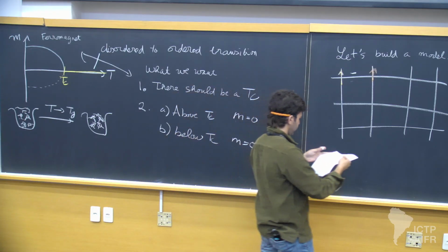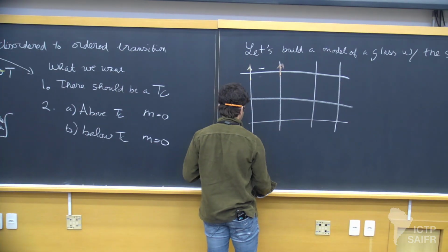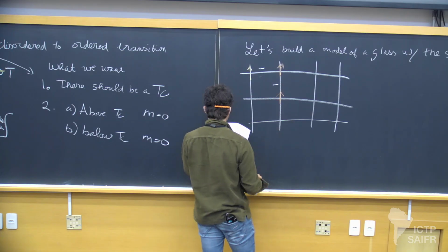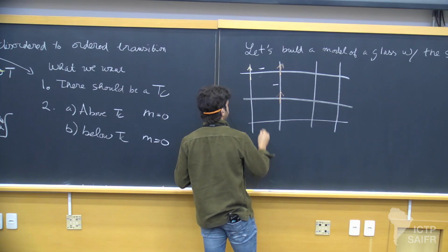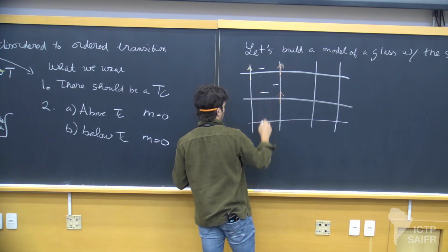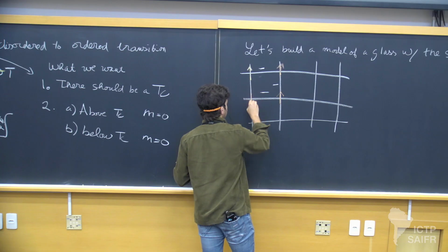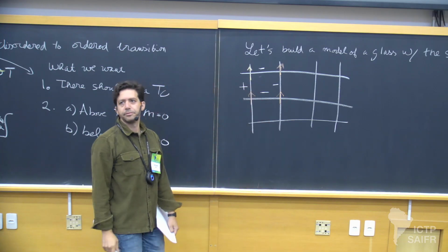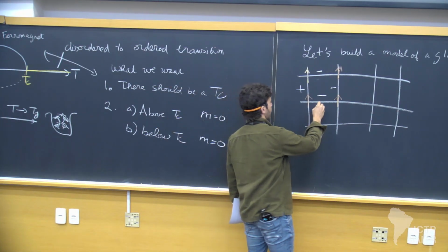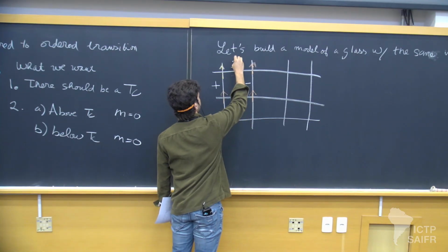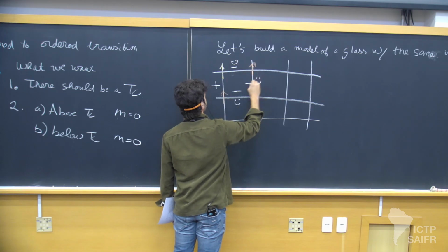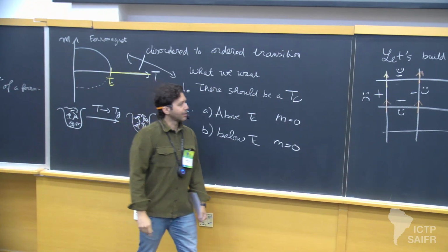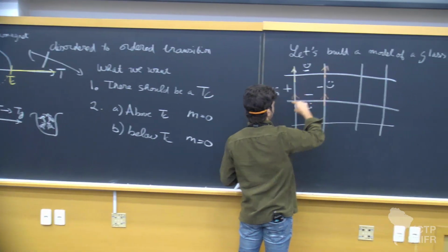Negative bond. And let's say I have another negative bond over here. These two spins want to align. And a negative bond over here. Just like before, these two spins want to align. But I actually have a positive bond over here. So this guy is happy. This guy is happy. This guy is happy. This guy is not happy. If you flip this so that this guy's happy, this guy's unhappy.